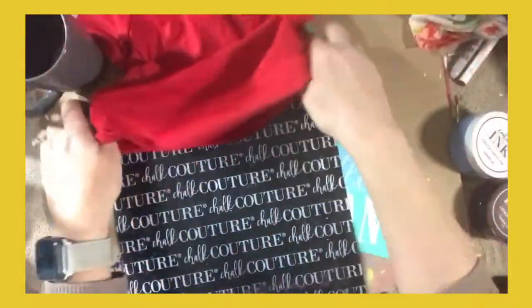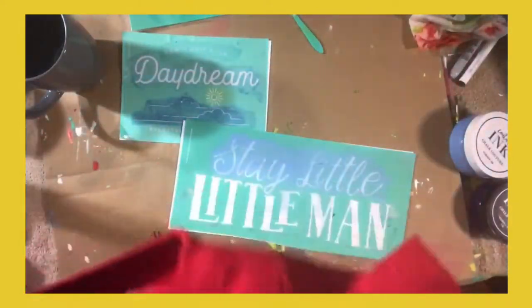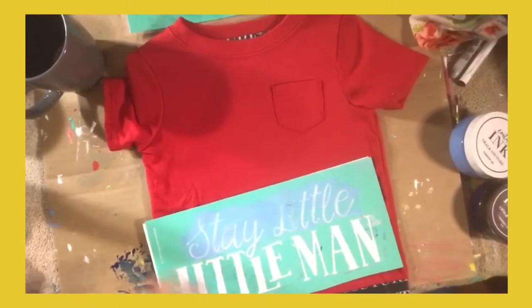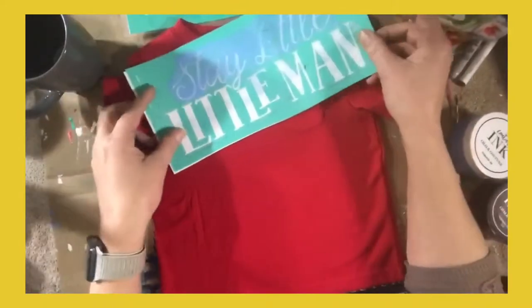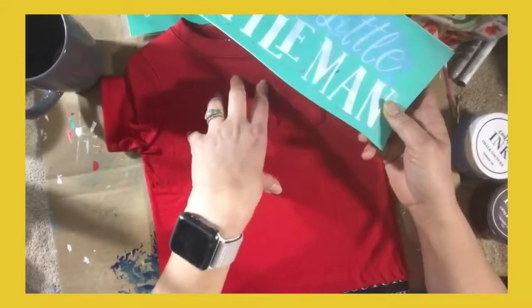This is the board that I'm going to use in between the t-shirt so it doesn't bleed through. And we're going to use ink on this shirt. We are going to heat set it so it'll be permanent, so his mother can wash it and dry it and he can wear it over and over again. I'm only going to use part of this transfer. I call him my little man, and this is perfect for me to put on a shirt for him.